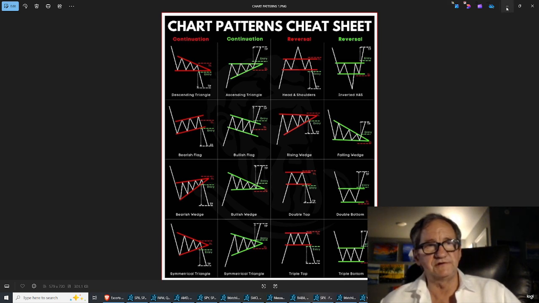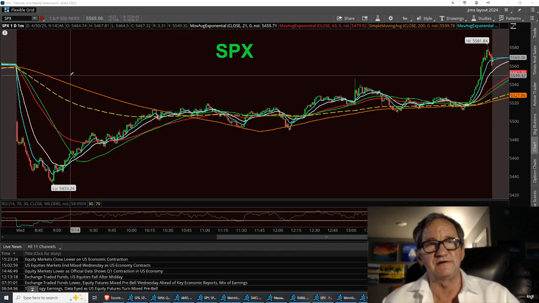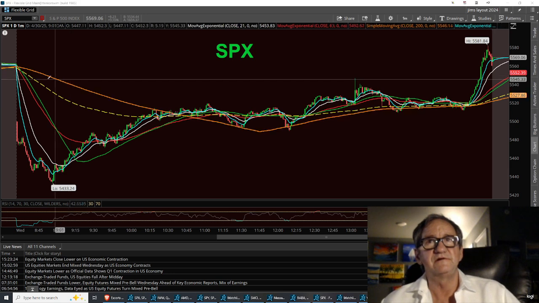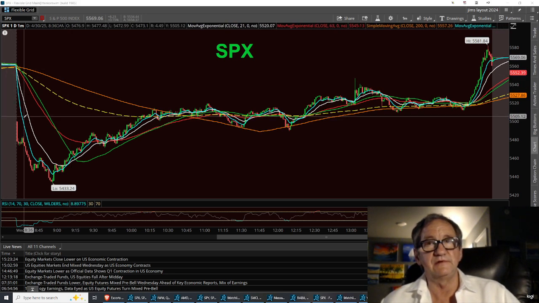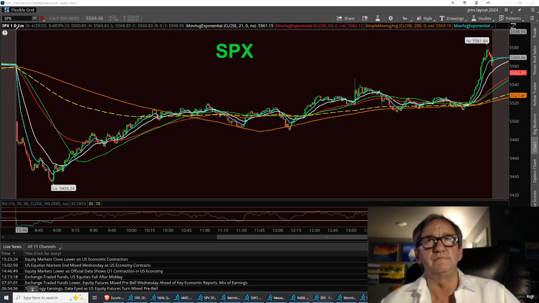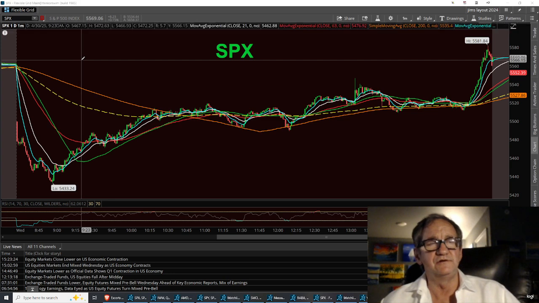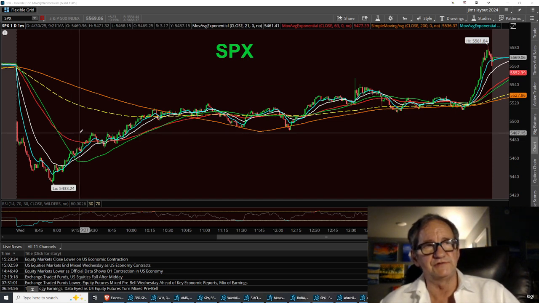So let's go straight to the SPX. And I'm going to show you exactly how to trade this the way I've learned how to trade it in the past. So we had a pretty big pullback right at open already. And we continued this pullback throughout the early morning. And this is on a 1 minute time frame. Now you could use a 2 minute time frame and a 3 minute time frame, whatever fits your booty. But I like using the 1 minute, and I'm kind of compromising these days, trading with the 2 and the 3 minute.